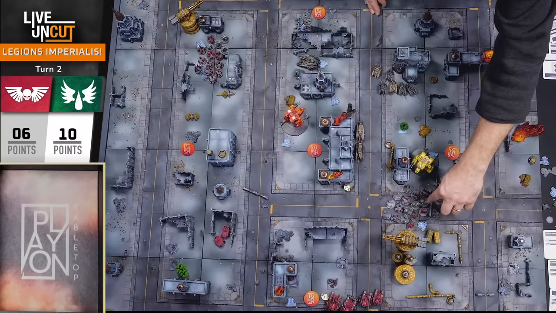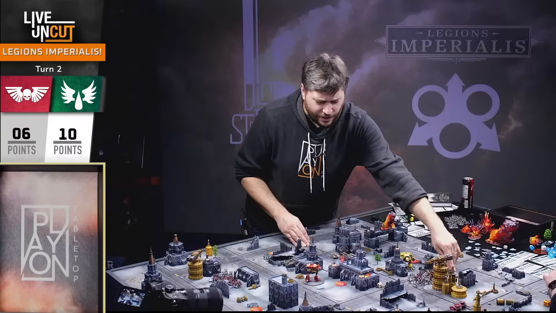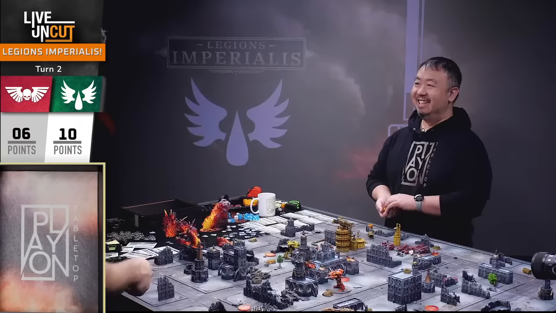I have initiative. No, I do. What? You had initiative last time. I thought I had initiative. Oh, whatever. Okay, how do you want to split it up? I rolled a 6. Right, you did. How do you want to split it up?